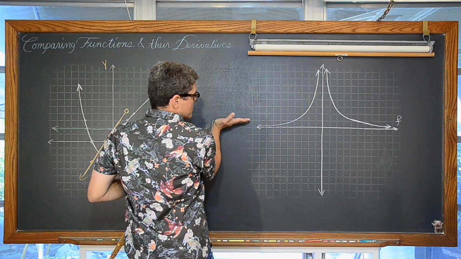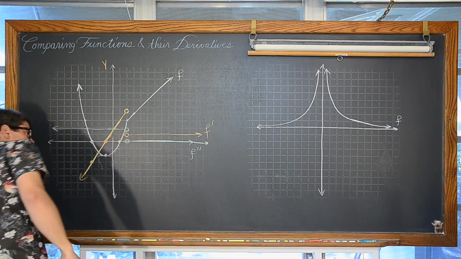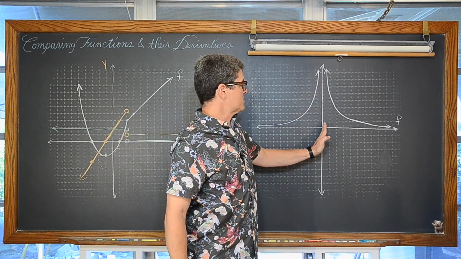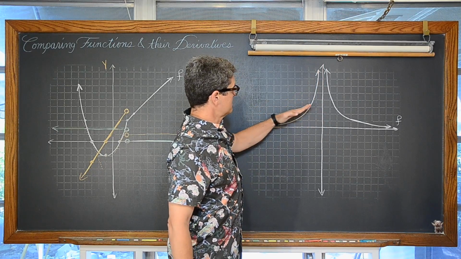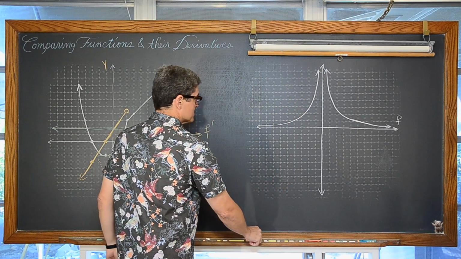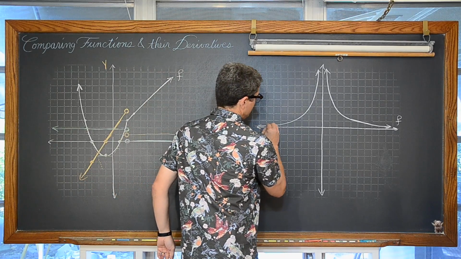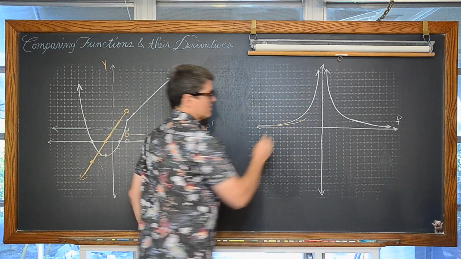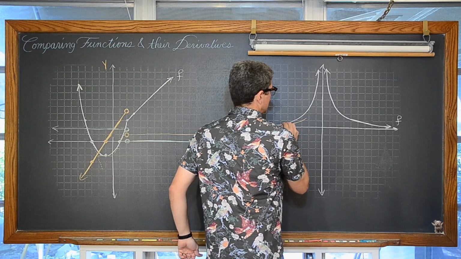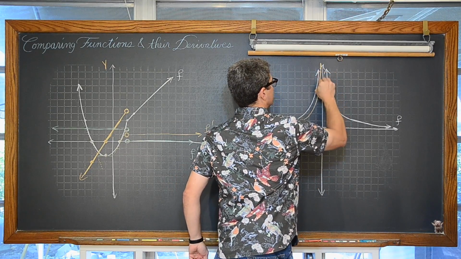And that function that was almost flat, having a slope of almost 0, but rising, the x-axis acting as an asymptote, starts to shoot off to infinity as we approach x equals 0. So that slope is getting ever and ever greater, approaching infinity. So our first derivative here, let's keep it in orange like our first example, maybe looks something like this. I'm going to pull it apart just so you can see the difference between the orange and the white. Again, this is a reasonable sketch of what the derivative may look like. I'm not claiming it to be 100% accurate.